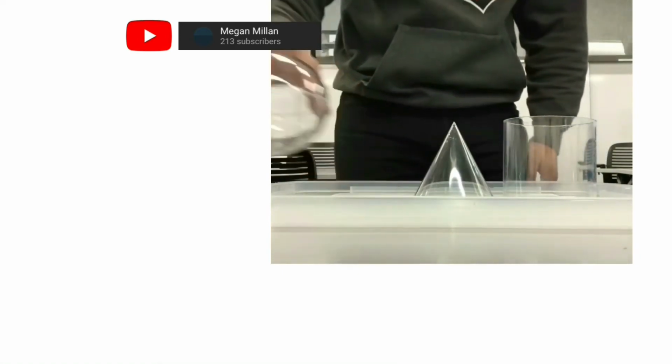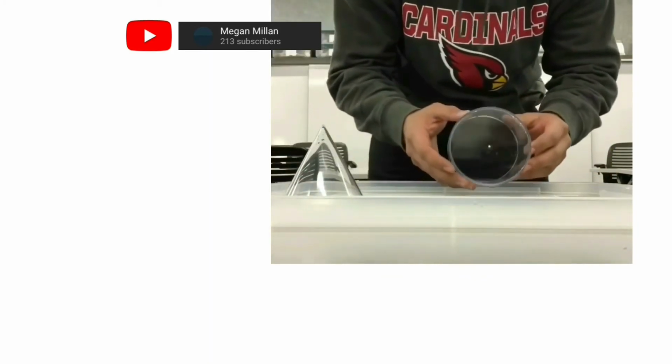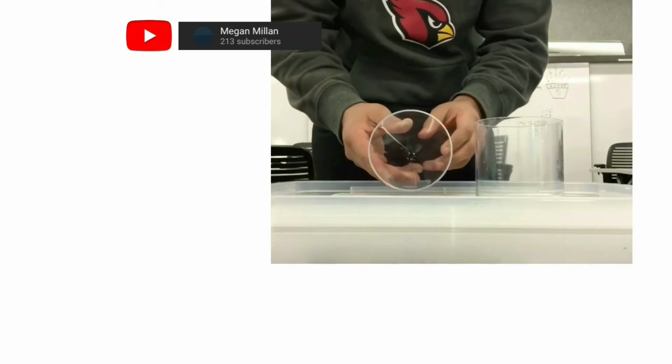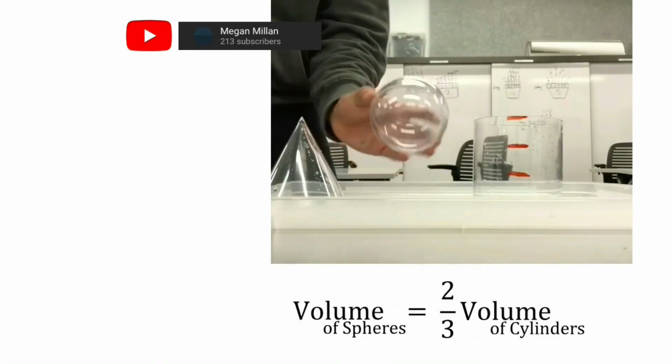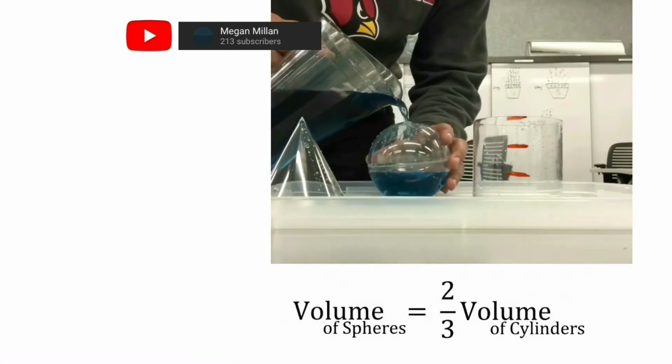In this video, we have three containers: cylindrical, conical, and spherical containers. All of the containers have the same or equal radius. The heights of the cylindrical container and conical container are equal to the diameter of the spherical container. A liquid is then poured to the cylindrical container using the conical and spherical containers. As we can see, the amount of liquid from the conical container accounts 1/3 of the entire volume of the cylindrical container. Also, the amount of liquid from the spherical container accounts 2/3 the volume of cylindrical container.